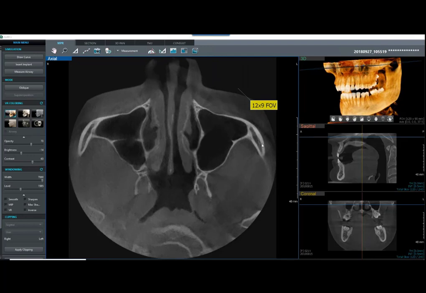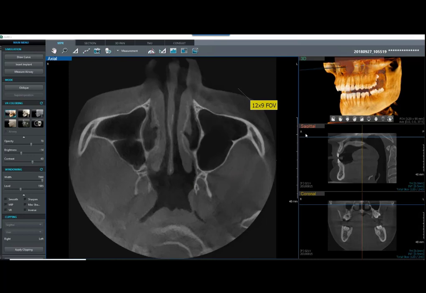Jim, one question that popped up here: how come we can't see the condyle? Good question, Paul. Last week we looked at our 17:15 scan. This week we're looking at our 12:9. I can see the condyle back here, but that 12 centimeters in diameter is slightly cutting off the condyle. If we're not interested in the condyle, we could scan with our 12:9. Depending on the device you have, you could scan with a larger scan, maybe a 16:9 or 18:10, or we could even get into the field of view of the 17:15 as another option.